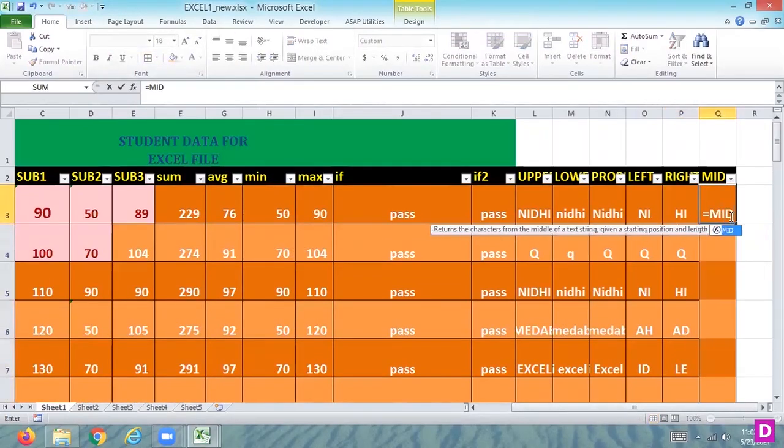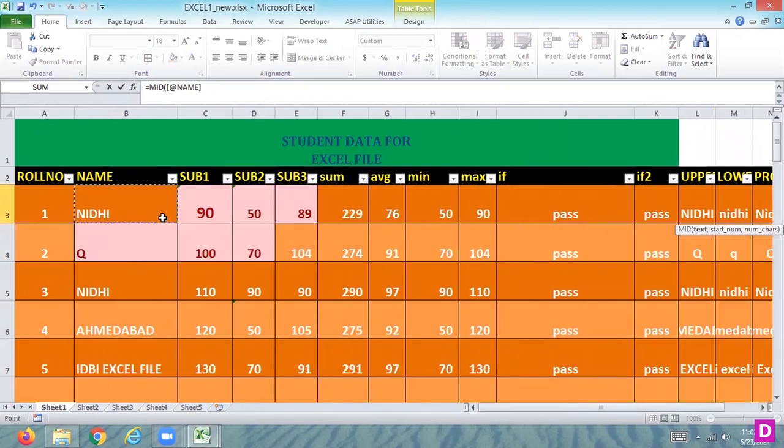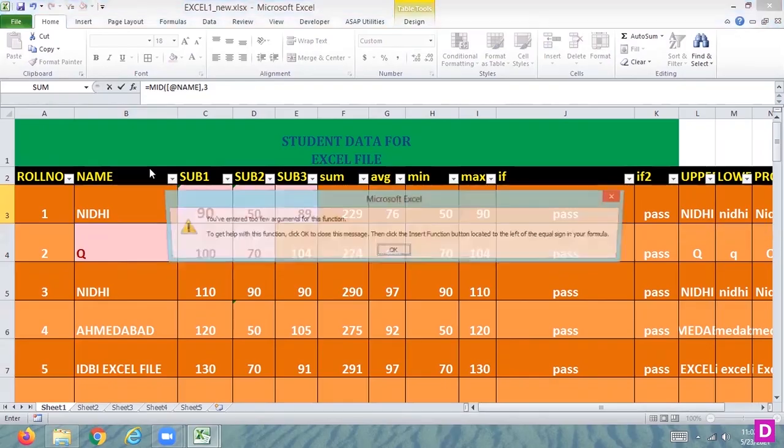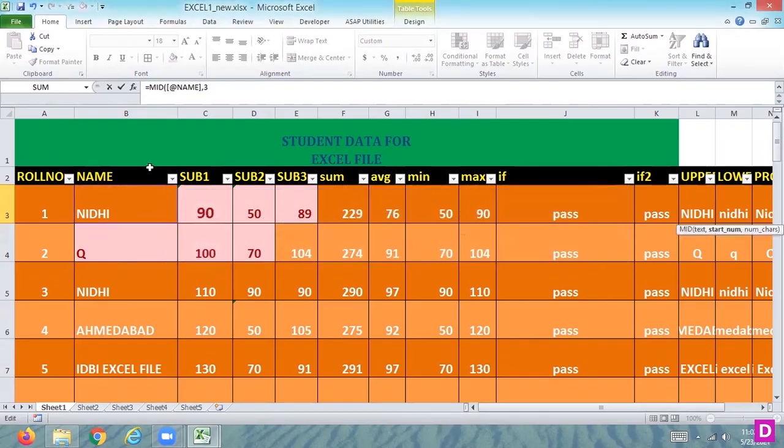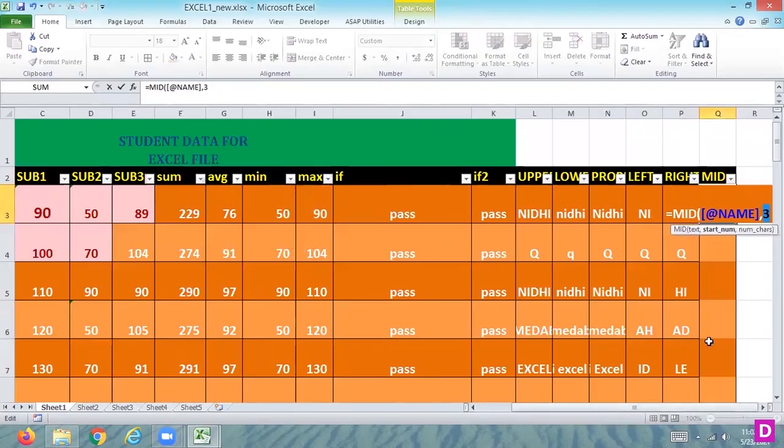If I want to use the mid functionality, then it takes text from the middle of any data. Mid functionality has 3 parameters: text, start number and number of characters. Here the text is name.